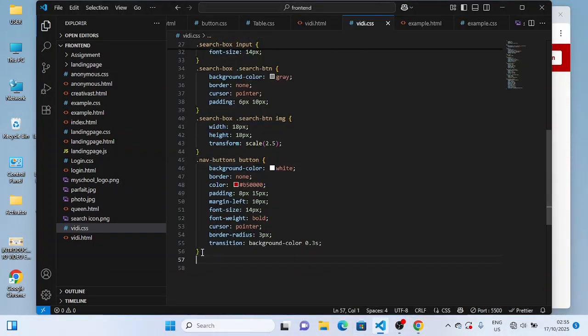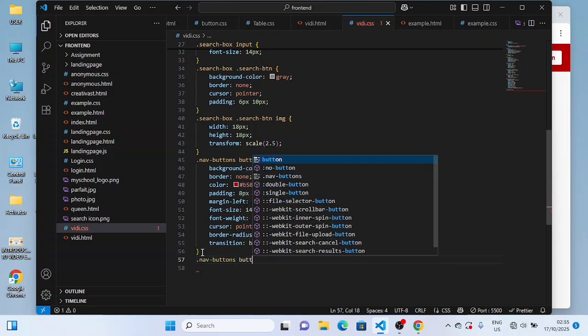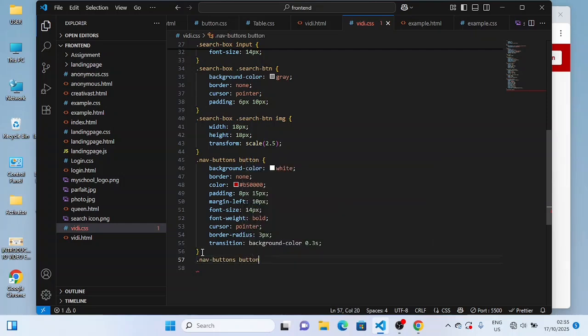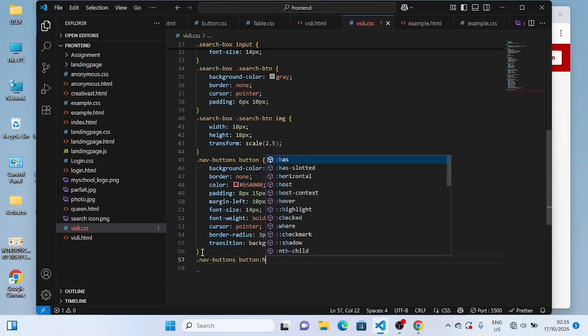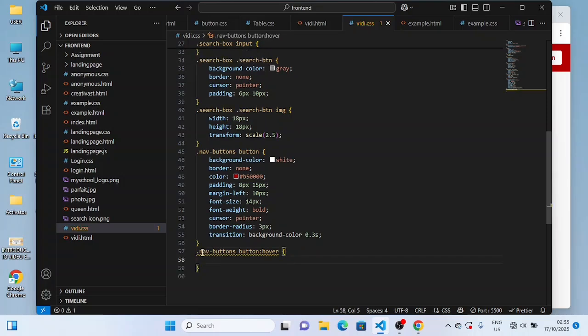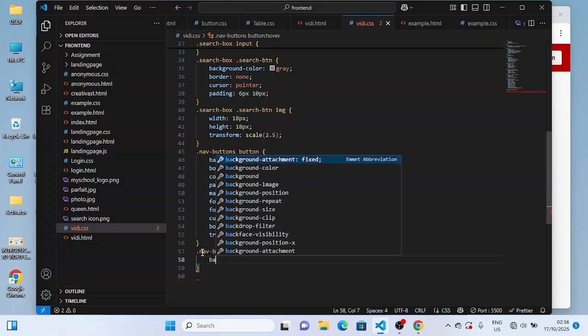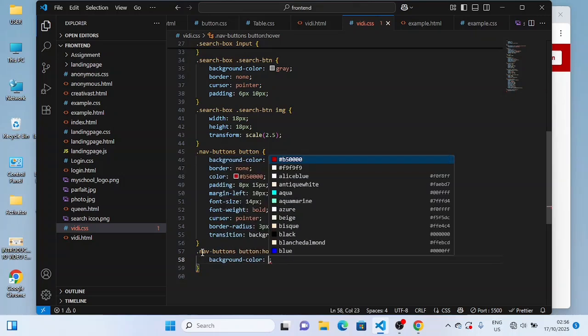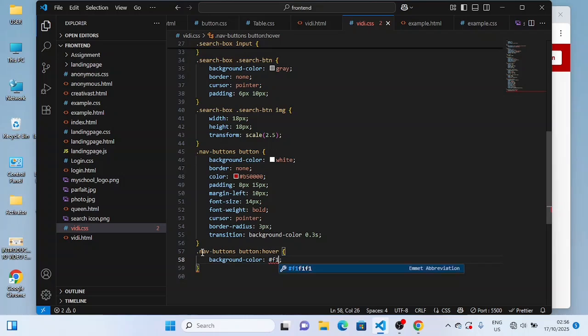So come here and see the snap button. What is the hover? This is what we're going to do. For the hover, it should just be the background color, which is F1 F1 F1, and that's white.